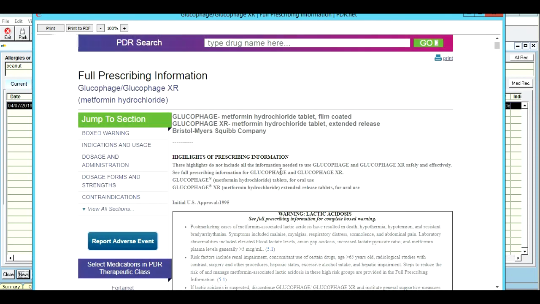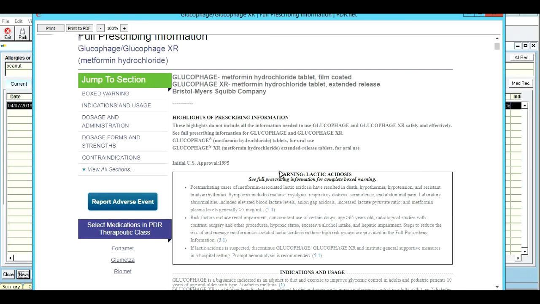I will tell you that if you're working through a file server and a firewall, you could click on some of these other things and it may not open because we can't unblock everything that a site may go to. But you're still going to get this information regardless.